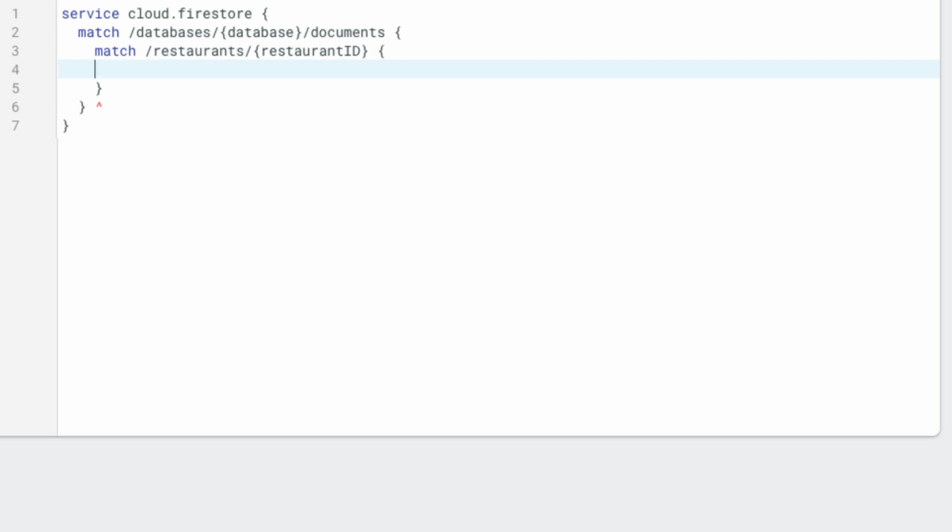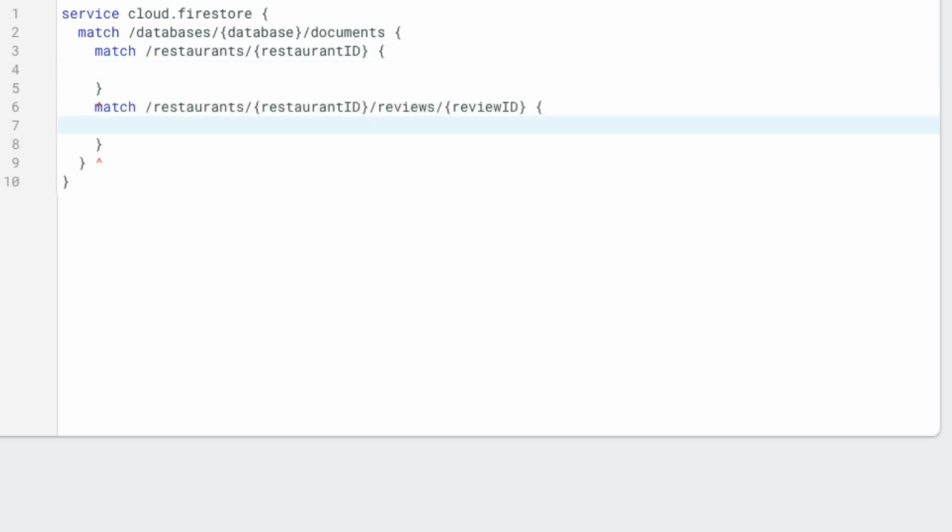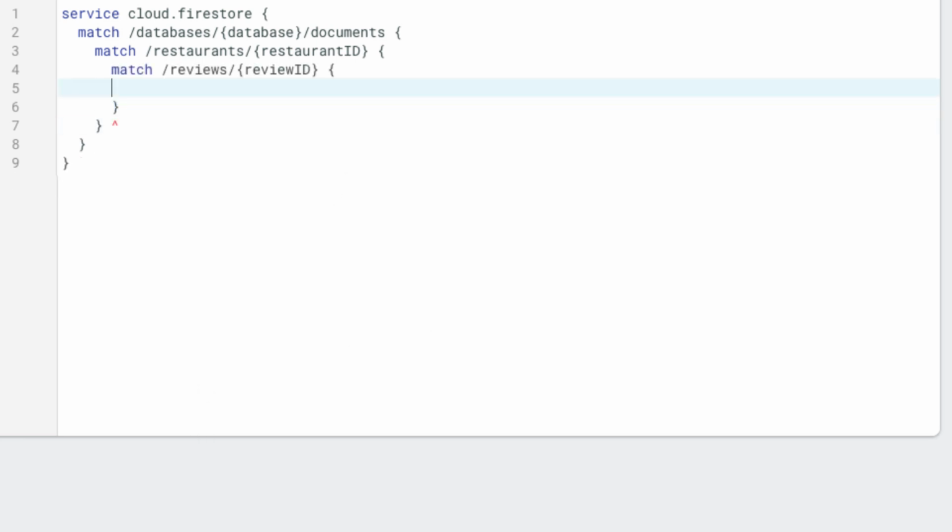And then instead of having to specify my restaurant reviews like this with the full path, well, then I could nest them inside my restaurant reviews like so. And remember how in the last episode I talked about how my restaurant might want to have a private data subcollection? Well, I could add a separate block for that here.